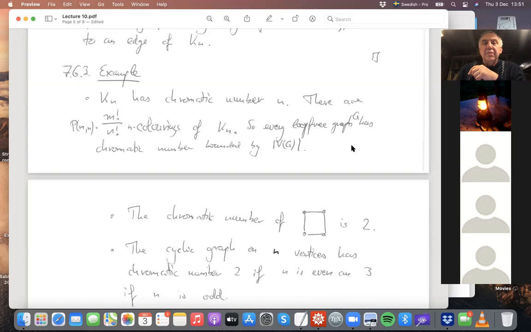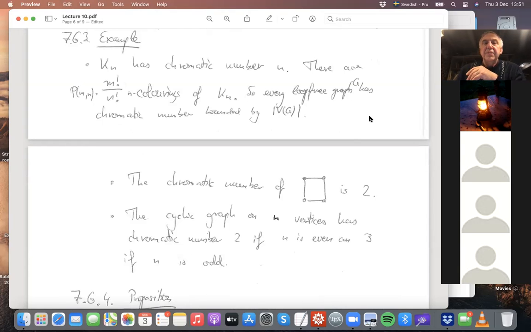In any case, an obvious trivial corollary of this observation is that the chromatic number is at most the number of vertices in a graph, because we can always color a graph by coloring each vertex in its own color. So the chromatic number is something in between 2 and the number of vertices. If you have at least one edge in your graph, then you have to use 2 different colors for adjacent vertices, and then you have the upper bound on the chromatic number, which is the total number of vertices.